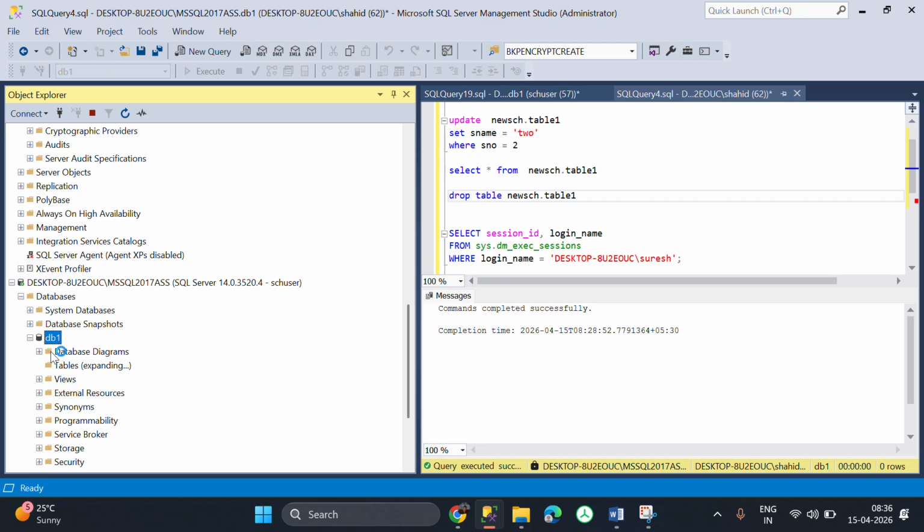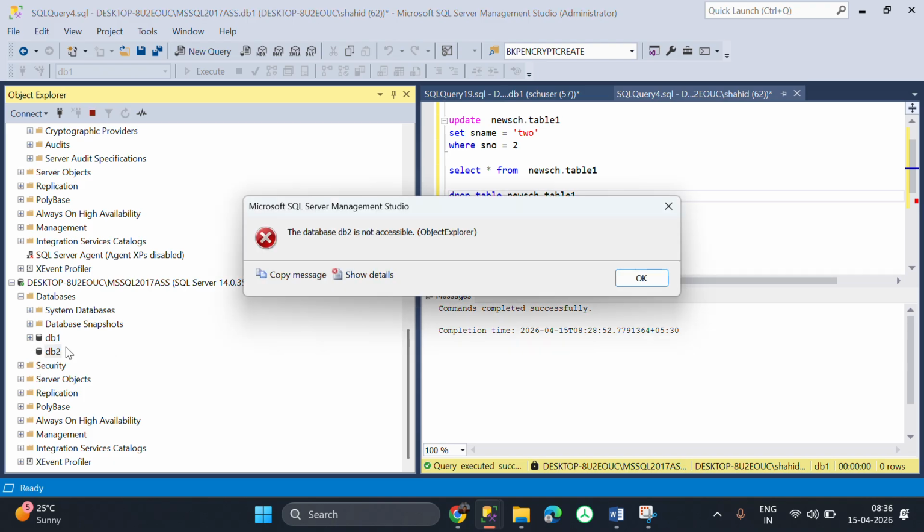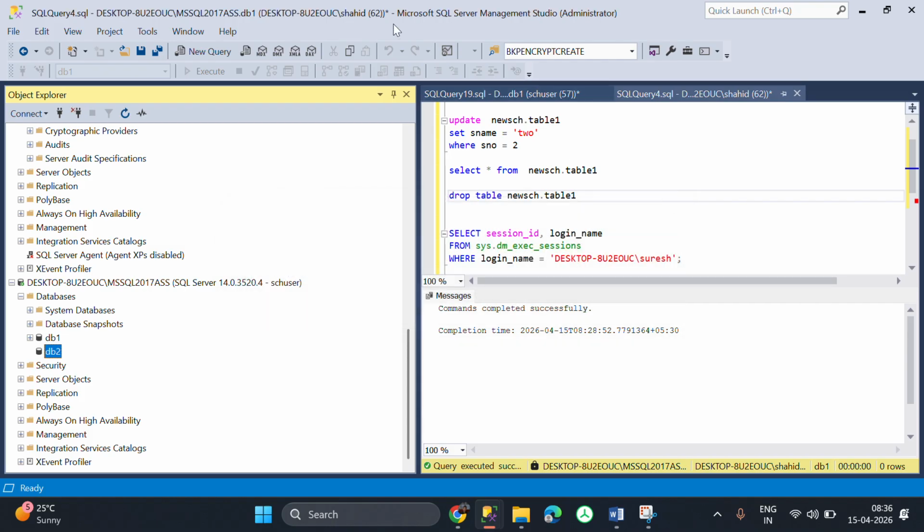If I expand DB2, because he is the schema owner, he can't view anything. See? If I click on it again, it gives an error. So that is the reason.